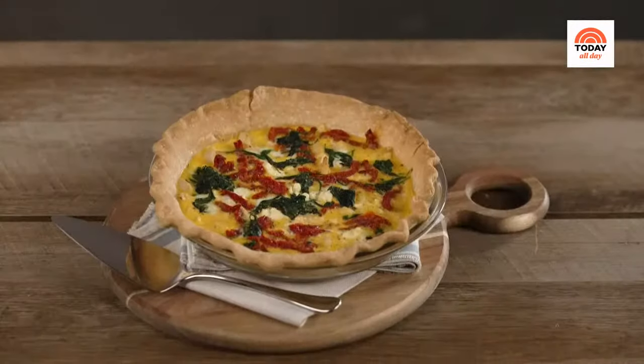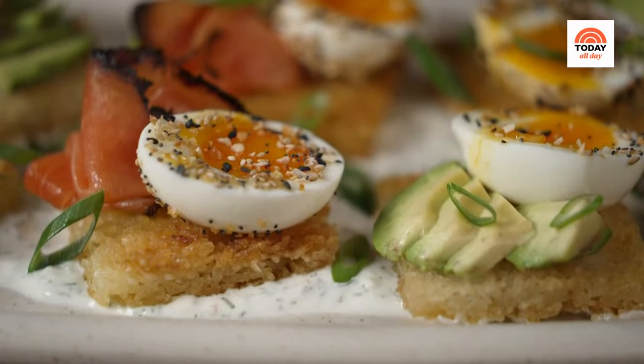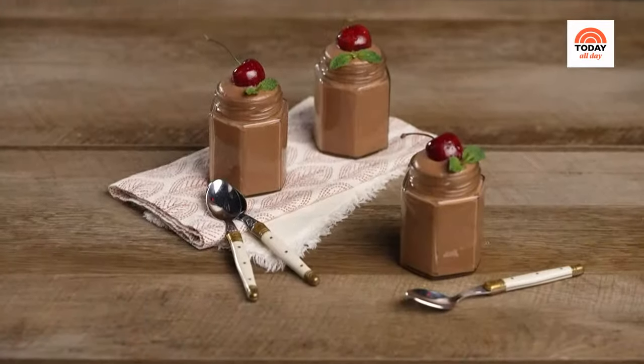Welcome to the Today All Day Kitchen. We're turning everyday leftovers into brand new dishes for the Today table. With a little imagination and a few fresh ingredients, we'll show you how to make amazing next day dishes. I'm starting off your morning right with a hearty protein-packed quiche. And I'll be whipping up the perfect lunch or anytime snack, crispy rice cakes with the perfect savory toppings. And I'm making a velvety chocolate mousse with rising ingredients. Get ready, because we're clearing out the fridge and leaving no leftover behind.